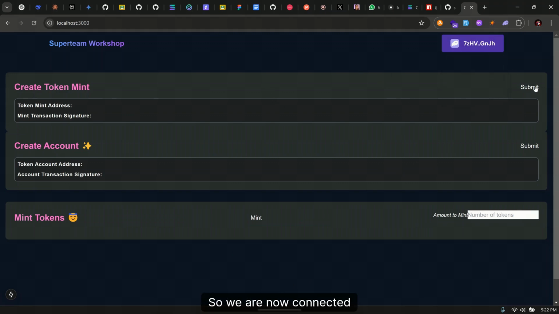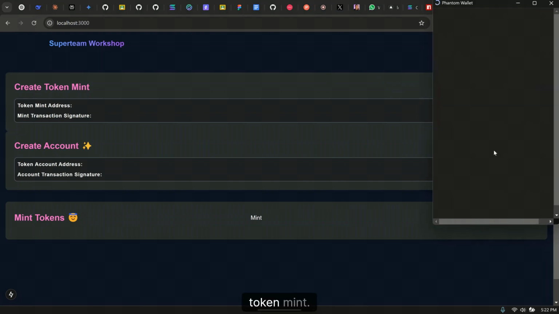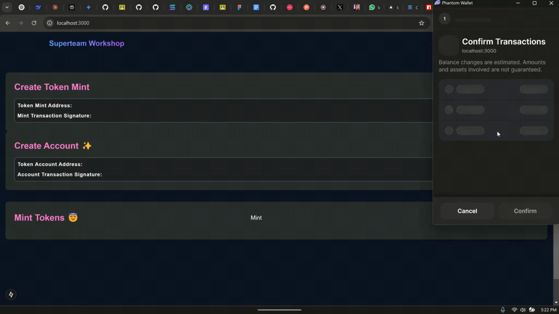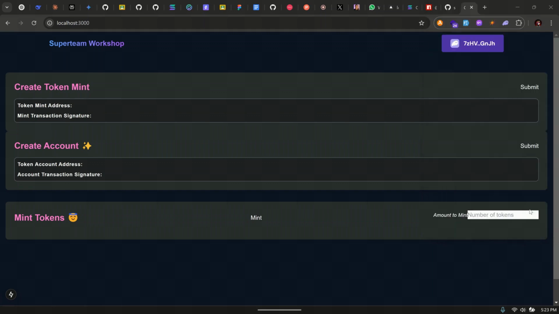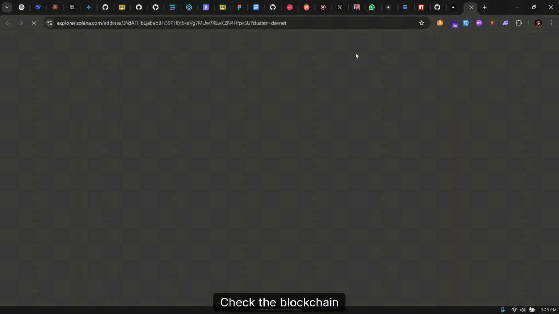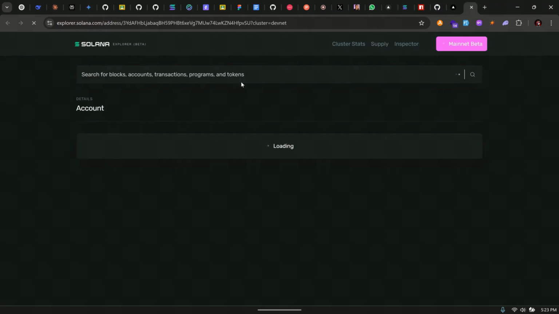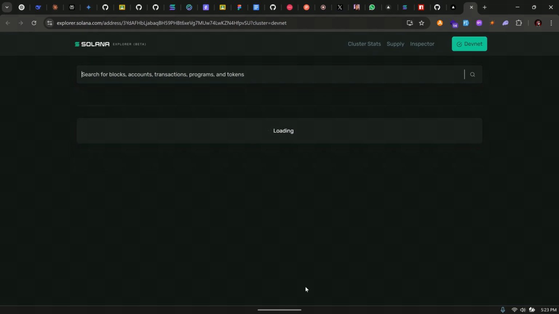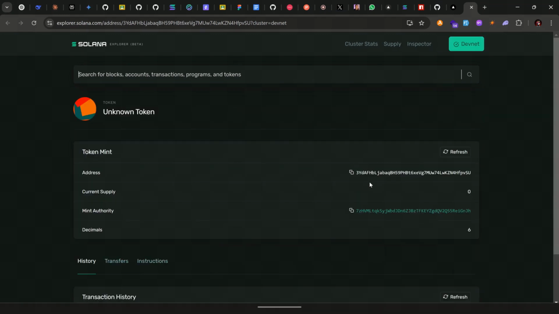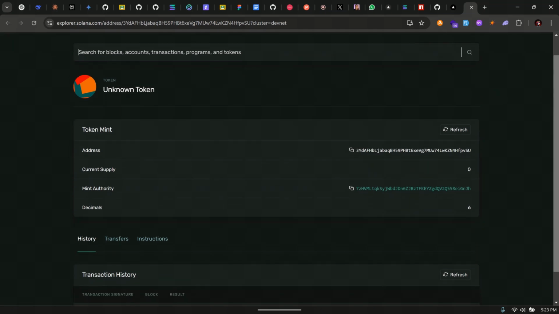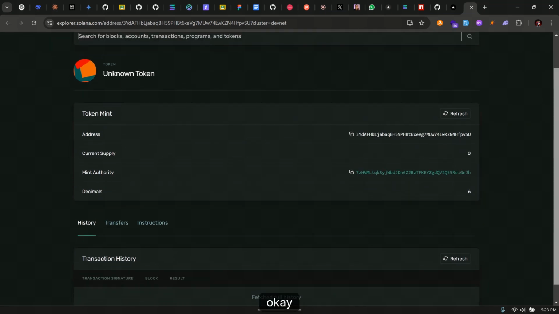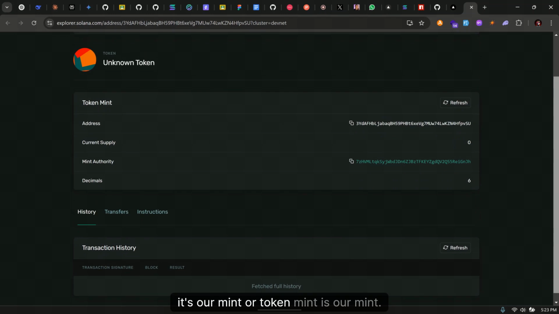So we are now connected. We create a token mint to the blockchain. Okay, this is our token mint.